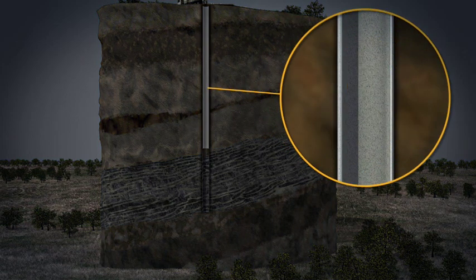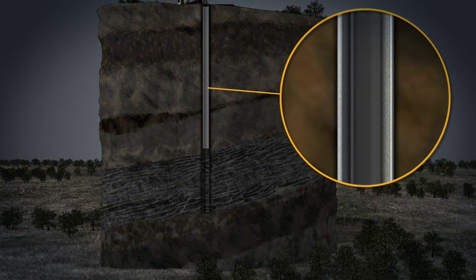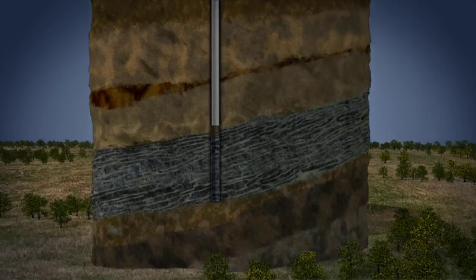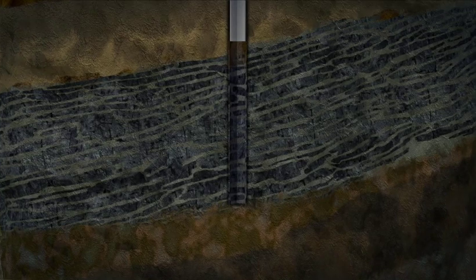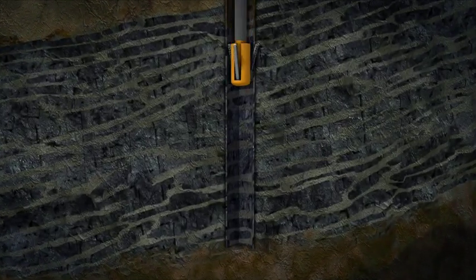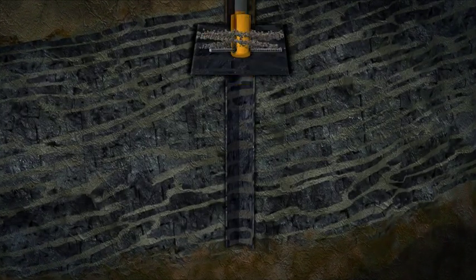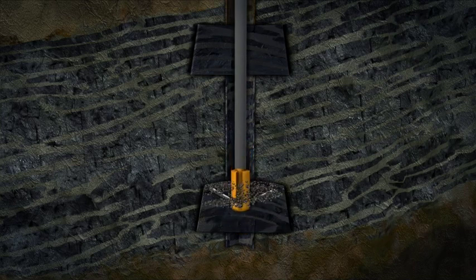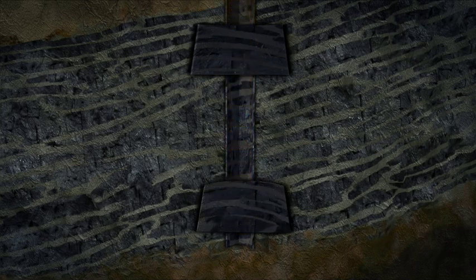From the surface to the highest coal seam, the bore is cased with steel and cement to prevent water and gas moving anywhere outside the well. A rotating blade is lowered to the bottom section of the well to ream out cavities in the coal seams. This production zone is then lined with alternating slotted and blank steel casing.